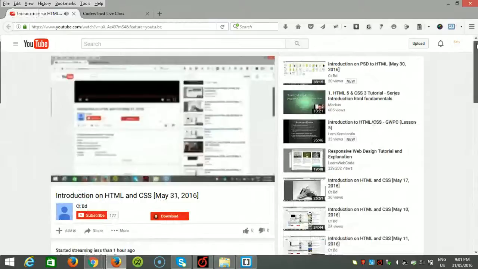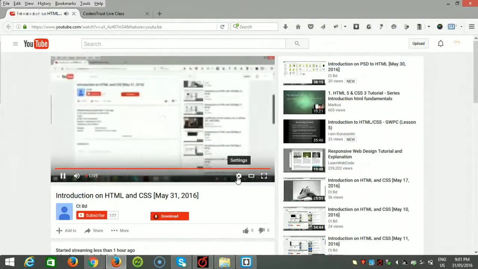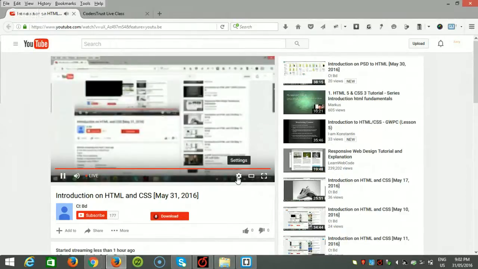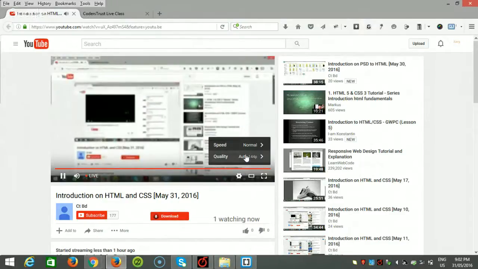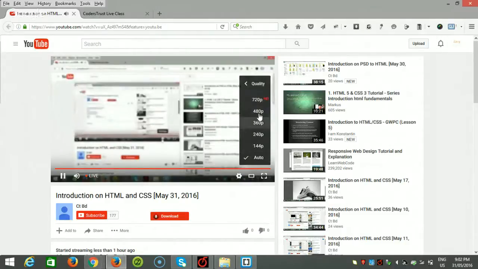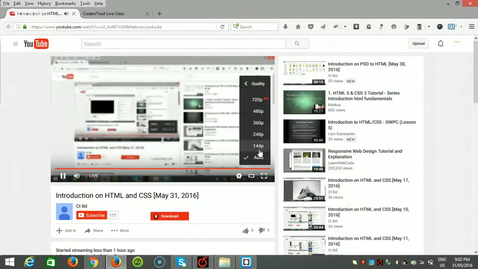Before starting my main session, I am just showing something about the screen resolution settings, which is important. You can see the settings option here. Just click on it, choose the quality option, and select 360, 480 or 720, but not 240 or 144, because those lower the resolution and you cannot see my screen properly.